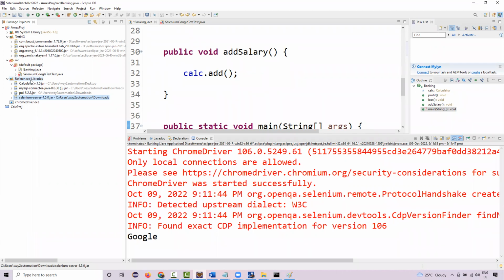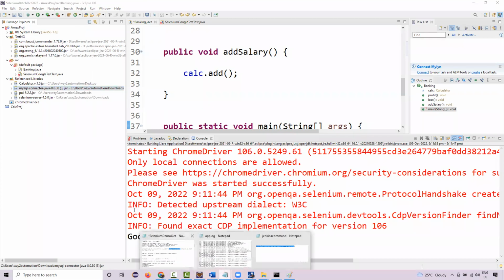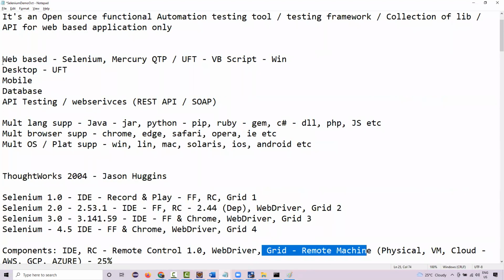For that, you need not invest in any other tool. You just need to add one open source jar file, that is what Appium is. Now you need to connect to a database. You add one jar file. Yesterday we listed out what all types of testing there are. All this testing can be done through Selenium. This can be done through Appium, which is also a jar file. This can be done using JDBC. We have added a jar file.